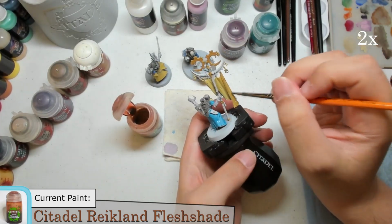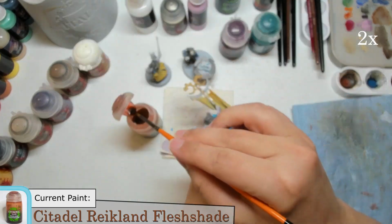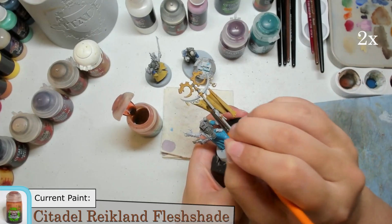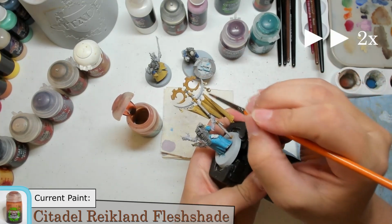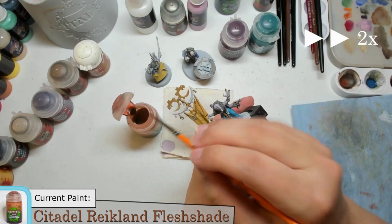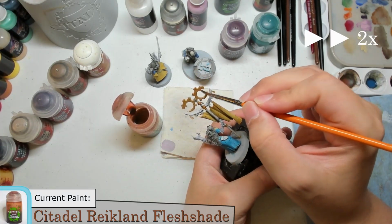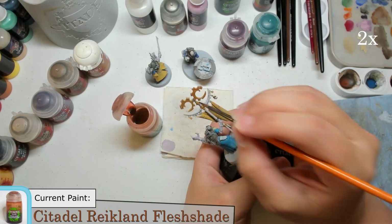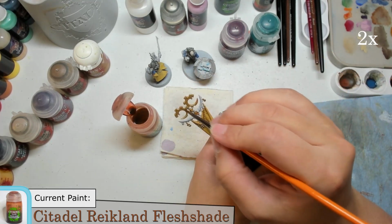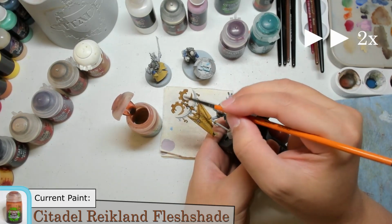Just because it tends to work out really well for building up the color, and I tend to like what it does for the effect. Even though it's more of a reddish brownish color, it works really well for shading yellow, like Averland Sunset, which is what we have over the white base coat. It works on the gold too, so I just wanted to go with that, keep it simple, instead of busting out Army Painter Quick Shade or one of the other flesh tones or orange colors from Cuttlefish Colors. Figure just go with the classic Reikland Fleshshade here.